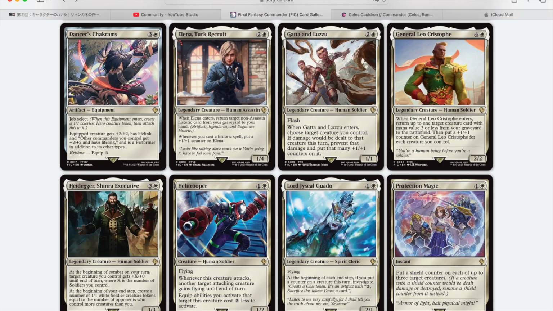And then on the lower right is Protection Magic, and that's the art style that I like for Final Fantasy. Maybe it looks more hand-drawn, the lines, rather than everything being painted. And then, mechanics-wise, put shield counters on up to 3 target creatures. I really like shield counters.